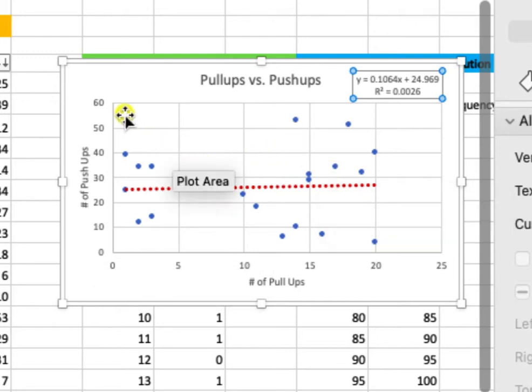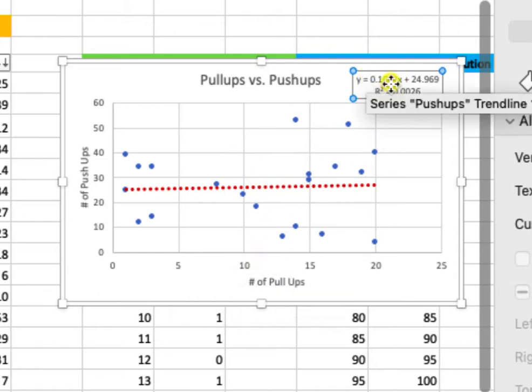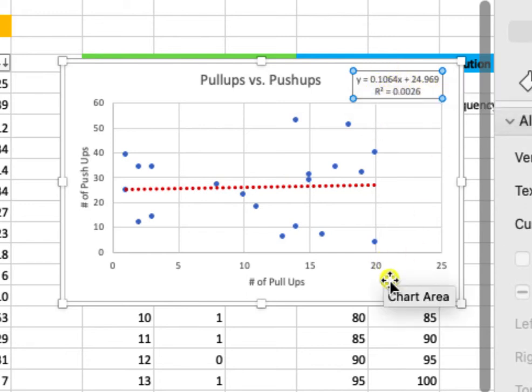If you had a downward pointing slope of your trend line, that would indicate a negative relationship, whereas one variable increases, the other one decreases. The actual meaning of the equation and the r squared value aren't going to really be important until after exam 1, but these are some different chart elements that you can add to a scatter plot.